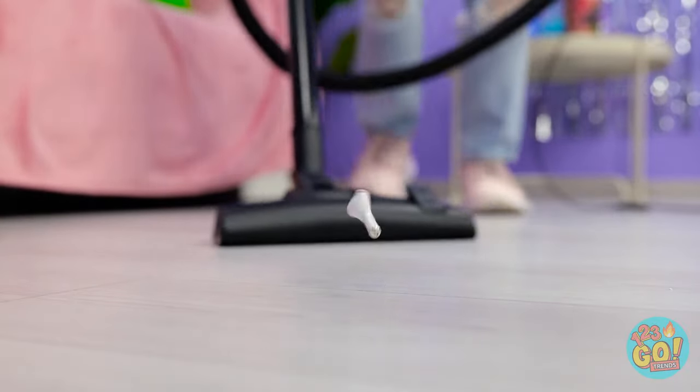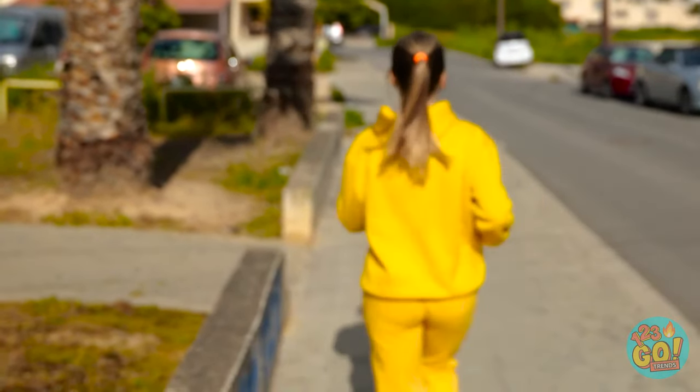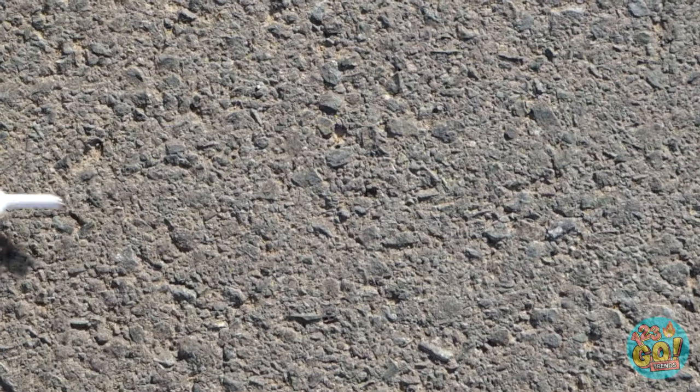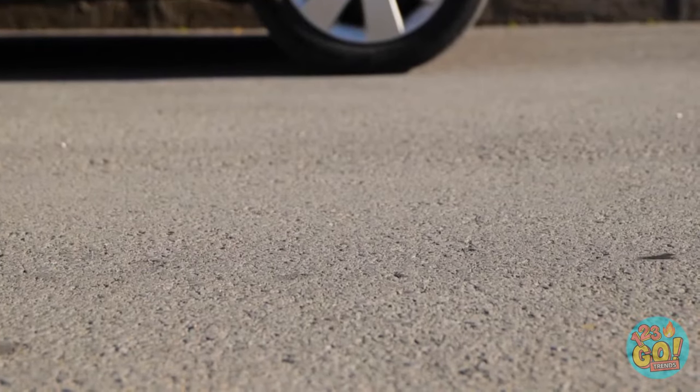Ooh-wee! La la la! Vacuuming the floor! Shoop-de-whoop! Doo-doo-la-la-la! This floor is so dusty. Huh? What's that noise? What's wrong with the vacuum? Ugh, not again. Time to work up a sweat. But these AirPods are going nowhere. I'll make sure they're rammed in there. Okay, let's do this. Feel the burn. No pain, no gain. Ah, nothing can stop me. Ah, no! Are you kidding me? Get back here! Stop! Wait for me! Please, I'm not that fast. Oh, I almost got you. Please stop. This is too much cardio.